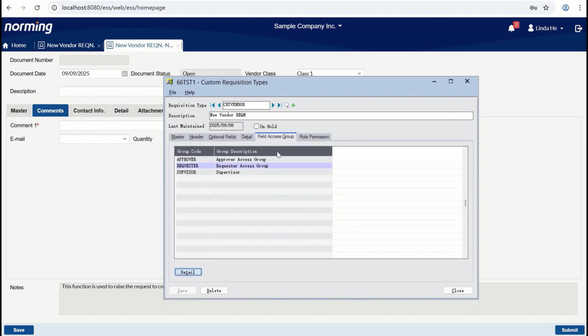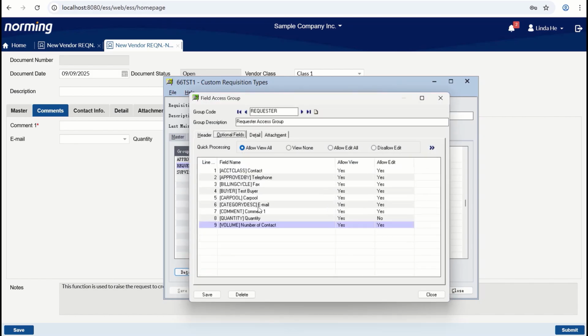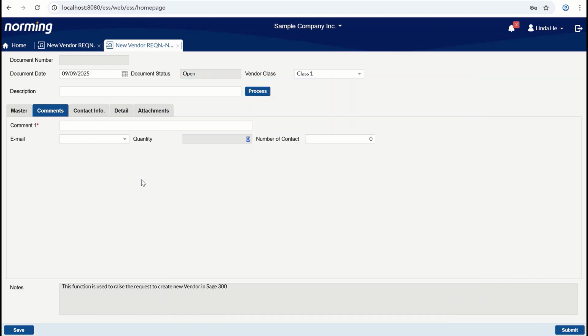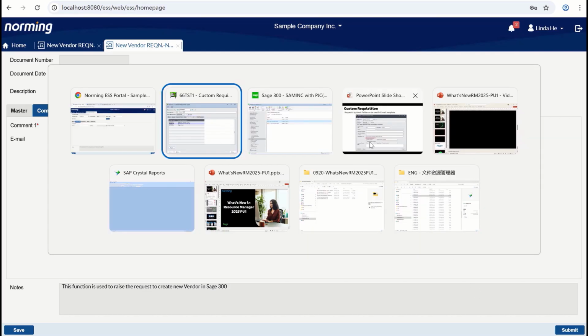You can see it's editable here, and it does not allow it to be edited there, right? So you can see how powerful it is. You can hide and show some fields for specific users or for specific approvers, right? So that's a new feature for the custom requisition.